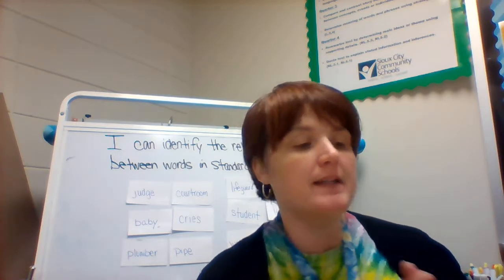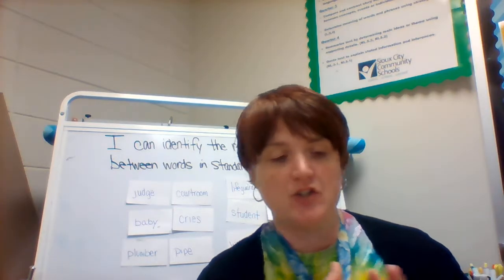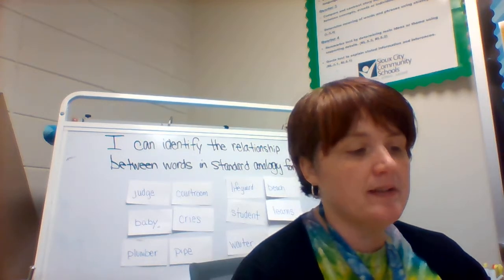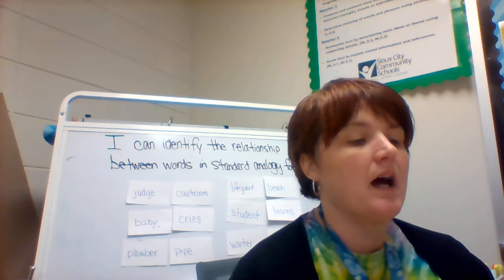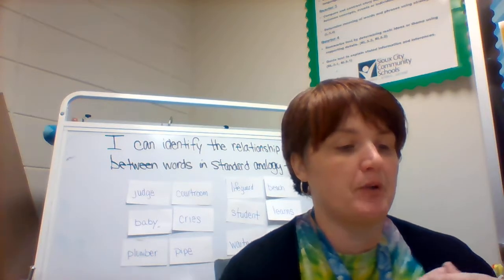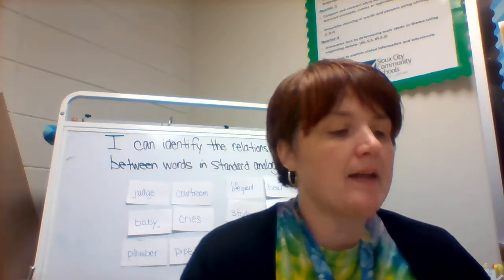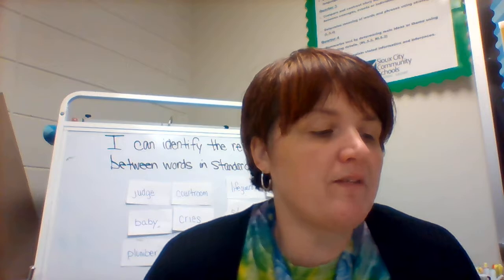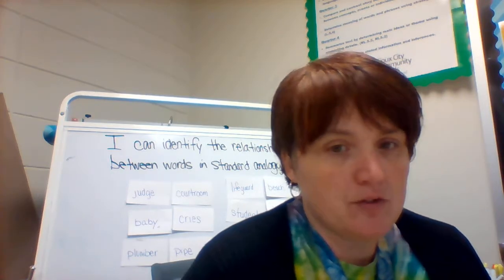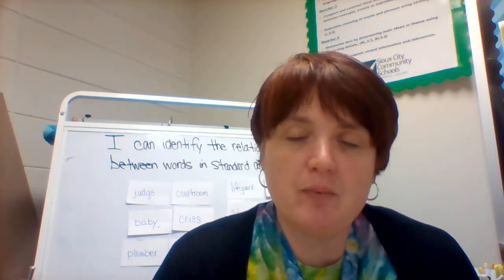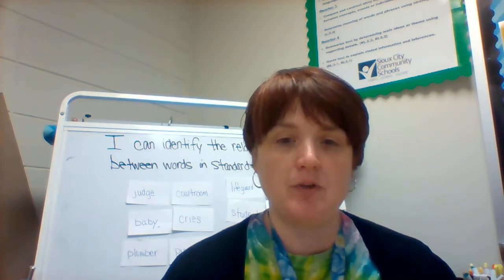So your choices are cook is to kitchen or fins is to fish. Now in our analogy, each set of words has to have the same relationship, and we just decided that our relationship was person to object. So which one of those two choices would finish that analogy? So that is your job. You have 5 analogies on there. You are going to read the first part, determine the relationship, and then circle which choice would complete the analogy, ensuring that both sets of words have the same relationship.